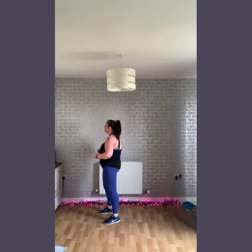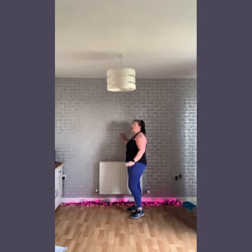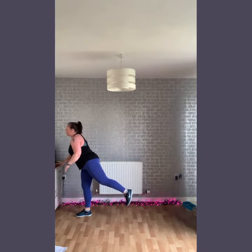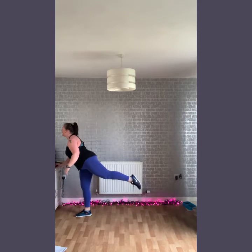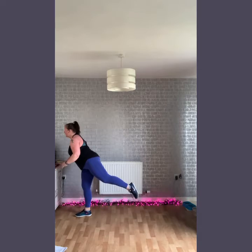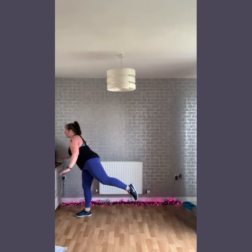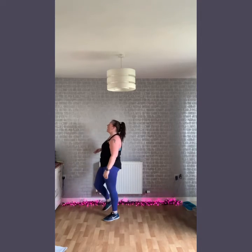If you're using bands or dumbbells, you can absolutely incorporate one here. We're going to go for the kick back pulse. If you need to use a surface for balance, please do so — use the wall, use the surface. If the pulse is too much, just concentrate on those dumbbells. Squeeze and in, squeeze and bring it in. Pulse, pulse, pulse — plenty to go. We're going to do the other side. Spread out your toes on your other foot, core tight.